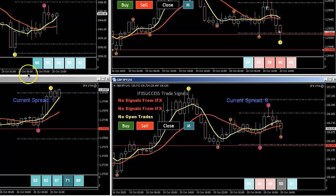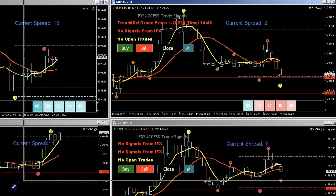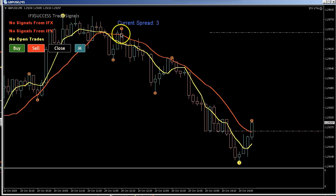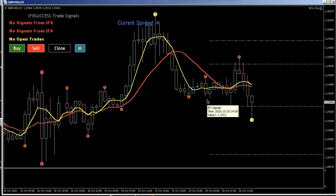The more pairs you look at, the better it is to trade higher time frames because the margin of error is lower. On a five-minute time frame you see a lot more noise, more entries, and you have to be very quick. If you want to trade five or fifteen minutes, go with the one-hour or four-hour trend — the margin of error on lower time frames is way higher.